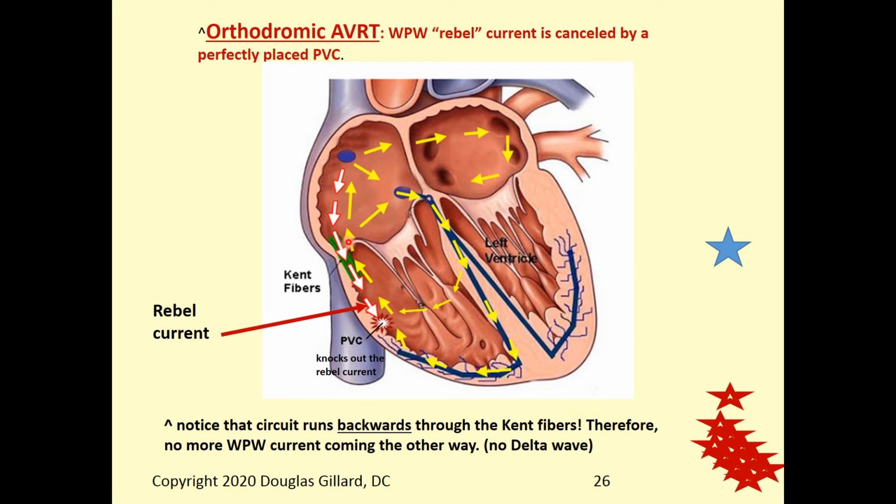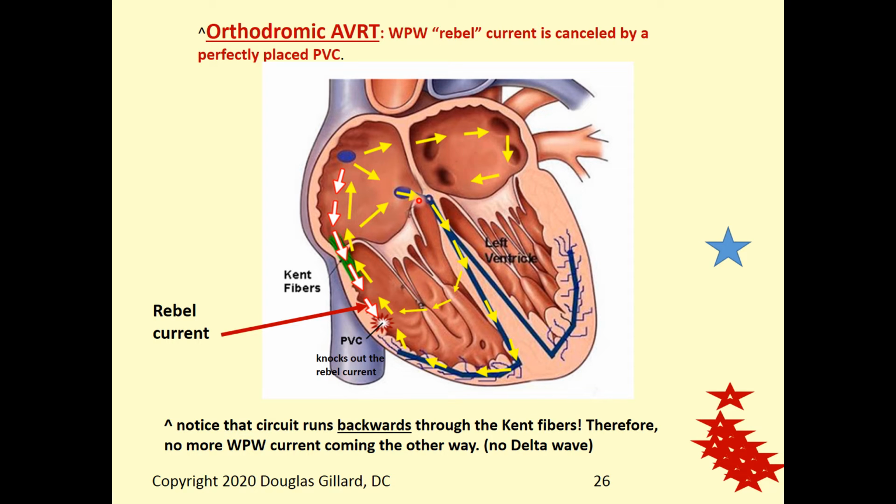So it goes, okay, let's take off. It's just like an SA node right here being sparked. Some current goes and hits the SA node and knocks it silly, so it can't depolarize. Some of the current's heading this way and goes, oh look, let's go this way. And it goes right back down the AV node, anterograde, right? That's the normal way, thank goodness.